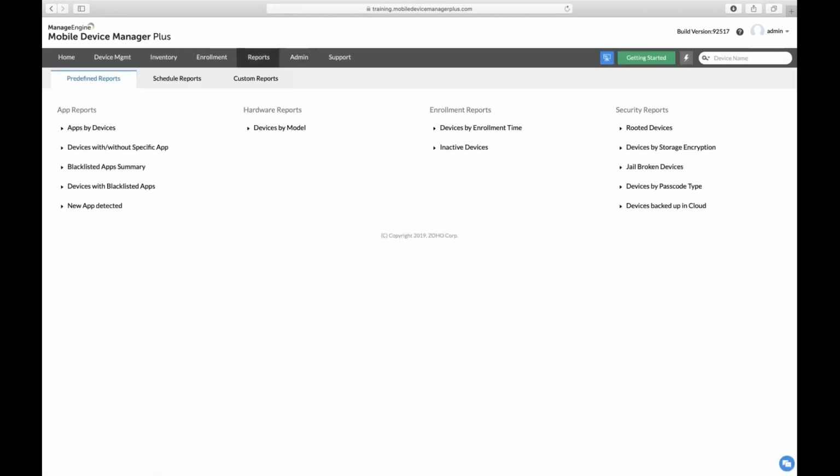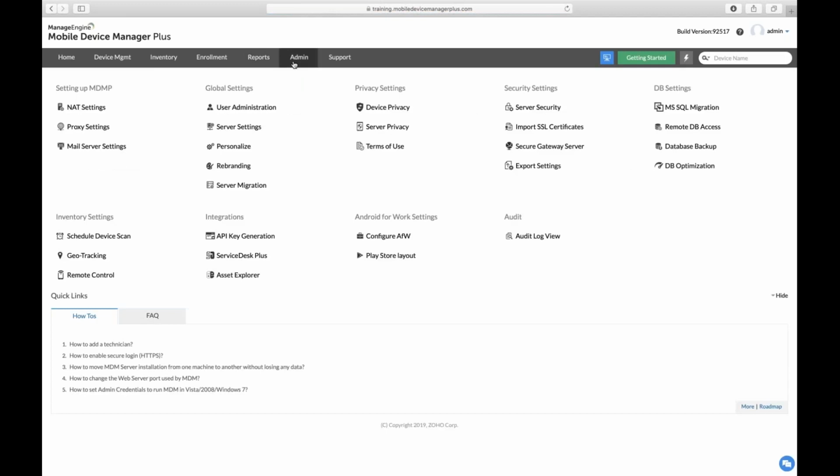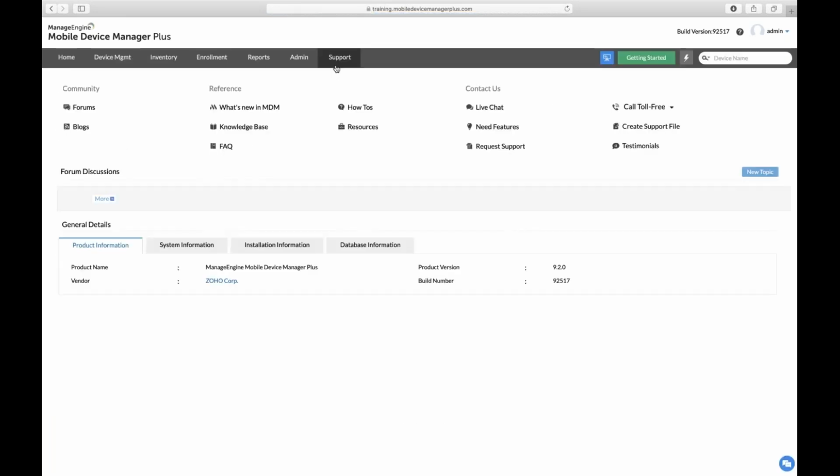We then have the Reports tab, wherein you can generate reports based on the devices that have been enrolled with the MDM solution based on application, etc. And then you have the Admin tab, wherein you can add additional users into the MDM. You have your integrations as discussed in the previous slides. So all these important details that an admin needs to have at his fingertips would be under the Admin tab itself. And at last, we have the Support tab.